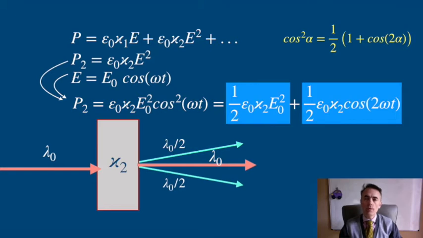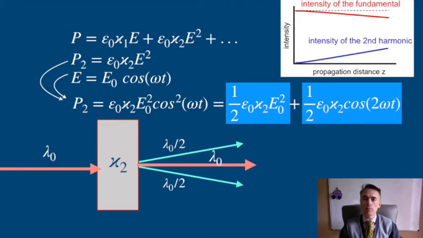In order for this to happen, we have that multiple fundamental photons interact at the same molecule, combine and generate the double frequency photons. Because this process can take place at any point in the volume of a linear medium, the intensity of the fundamental mode will decrease while that of the second harmonic will grow.